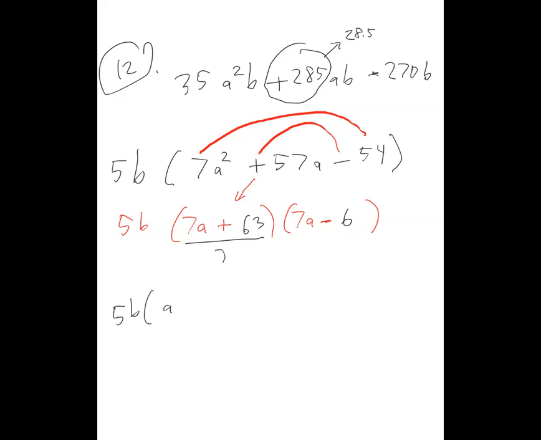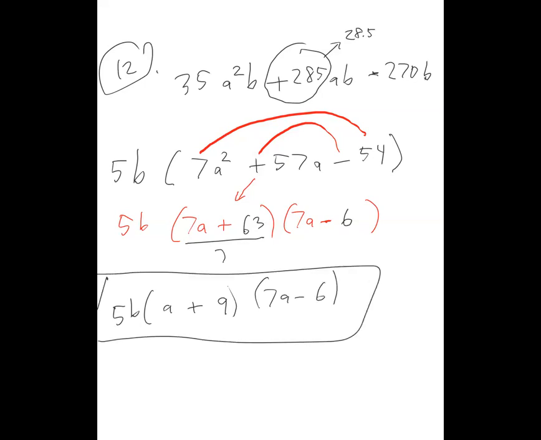So now it becomes A plus, what's 63 divided by 7? 9. So this is the correct miracle answer. We should call this problem the miracle problem, because, well, it wasn't that hard except that it started with big numbers. So we had to factor 5 out of all those big numbers and a B out of all those big numbers. It was actually pretty tough though.